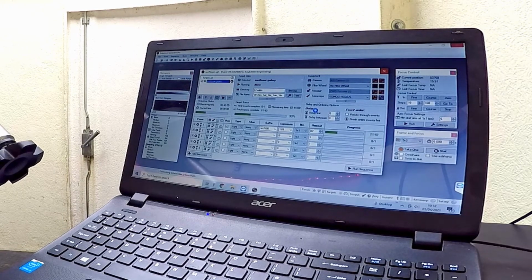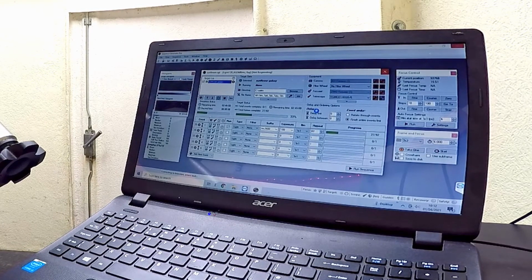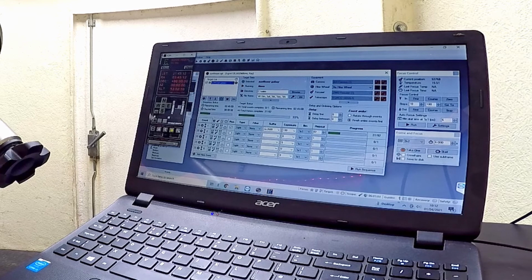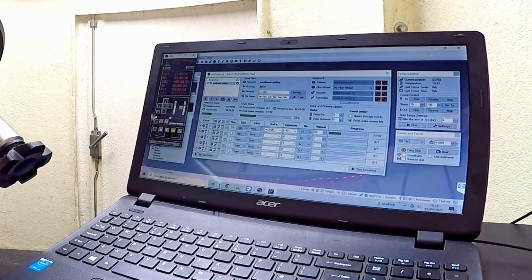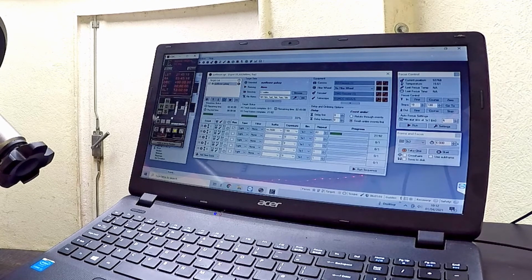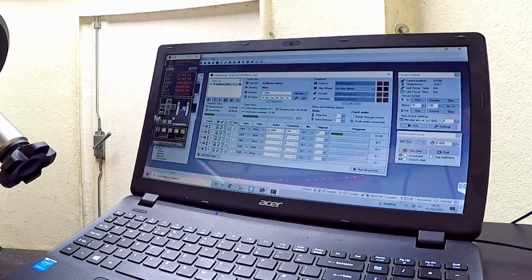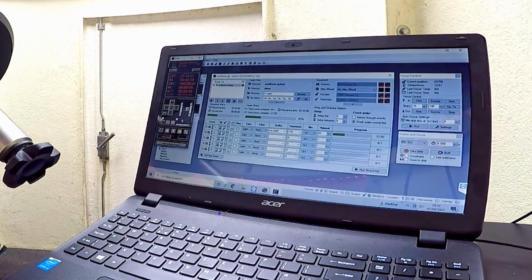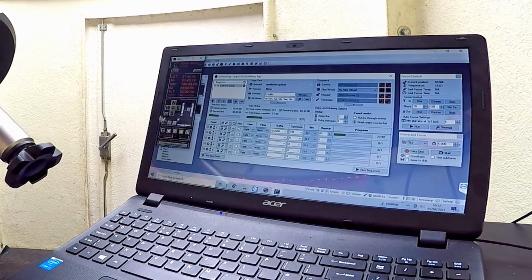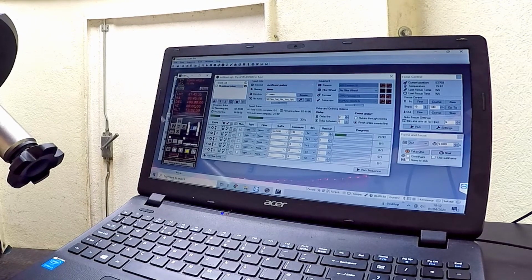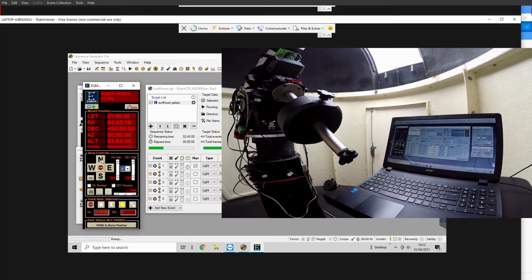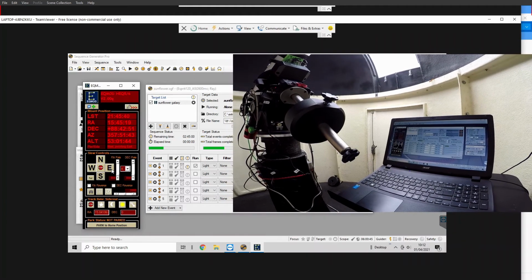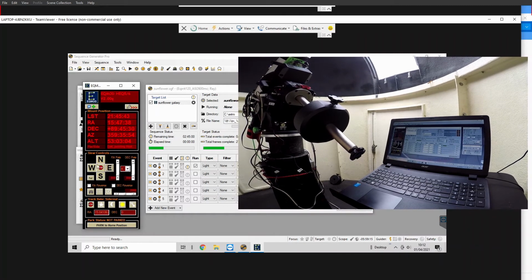videos how to set up ASCOM to control your mount and other astro devices connected to your computer. So I'm going to unpark the mount, I'm going to put it on sidereal, and I'm going to put it to slew rate 4, and just to show that everything's working, and hopefully the GoPro will pick this up, I'm going to move the mount to the north, to the south, and to the east, and to the west.